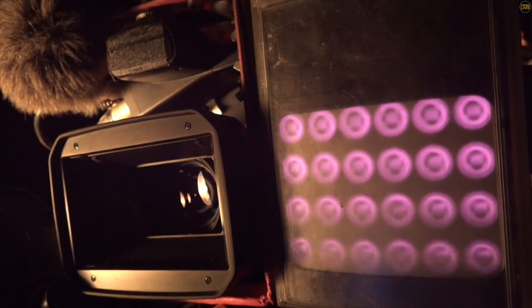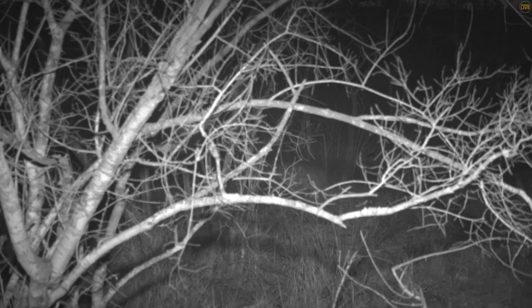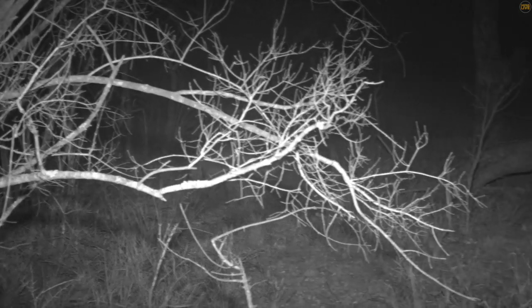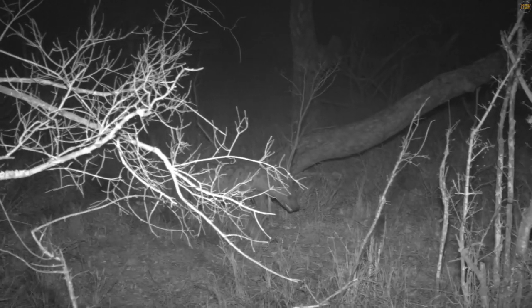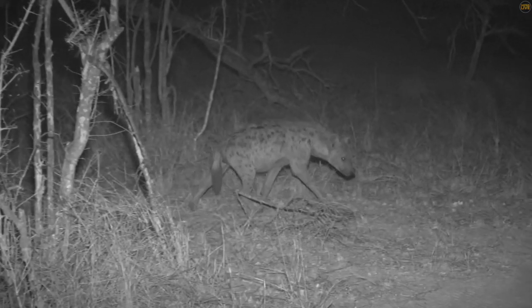Our nighttime rig includes an infrared camera, which comes with its limitations. Infrared light often reflects off of the bush and you can't see what's beyond it. I'm sorry about the sticks we're showing you — the light shines off whatever it can see and that's what the camera exposes for. And I don't want to start the engine at the moment and disturb what's going on here.